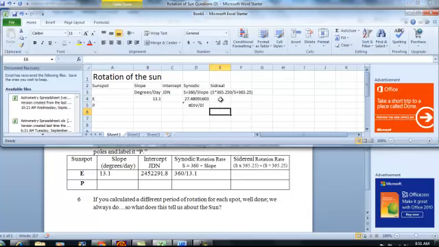And now for the sidereal. This one's a little bit more complicated, but it's still doing the exact same thing. Click on the cell, type in equals to start off the formula.